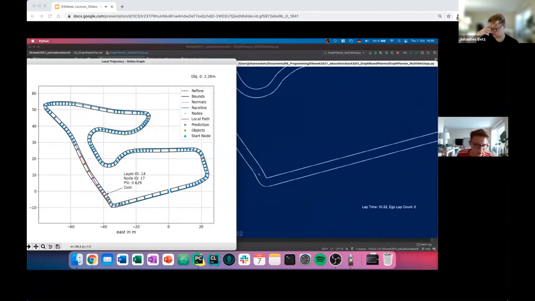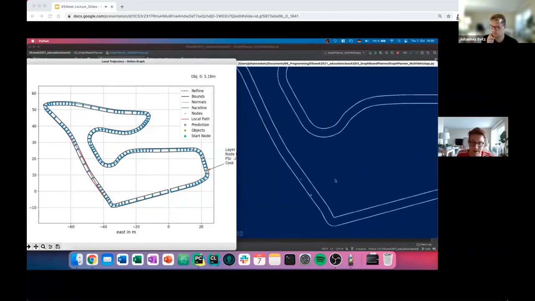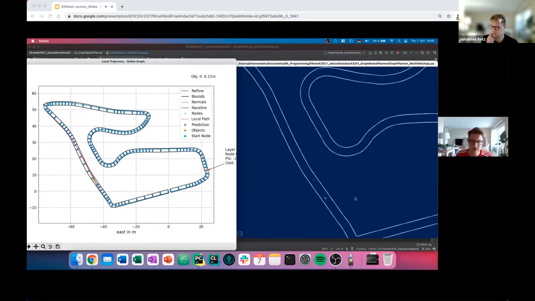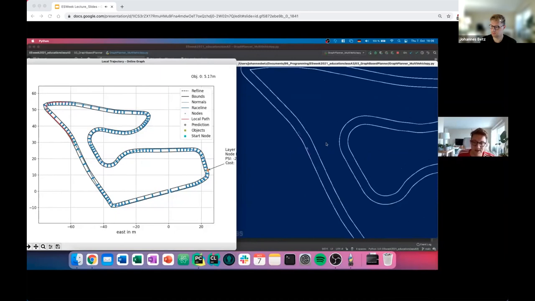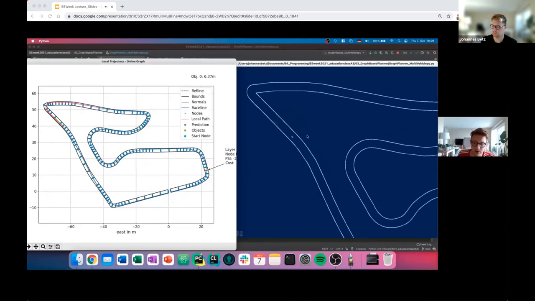On the left side in the white window, you can see what this vehicle is doing and where it's planning its path. You see that it's constantly trying to overtake the other vehicle. It has a high planning horizon in this case, up to 30 meters, and is trying to find a path around it. In addition, you see that this car is then trying to decide if it's overtaking on the left or on the right side, and then trying to follow this path with the pure pursuit algorithm. Finally, you see, for example, here, it's trying to overtake, but has to slow down afterwards to maintain its security.